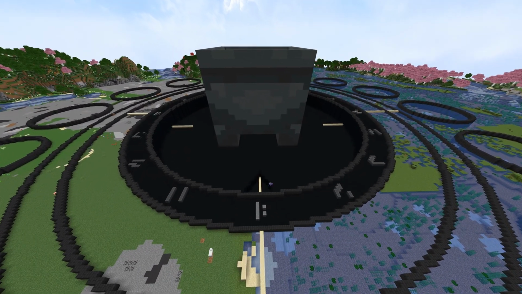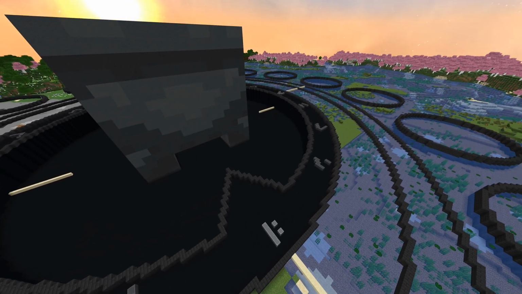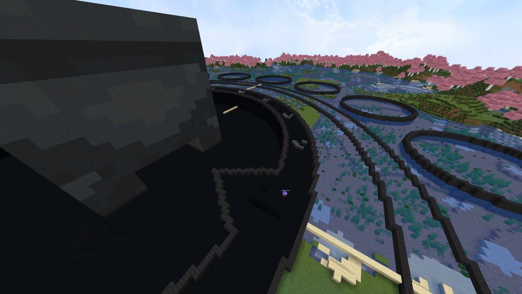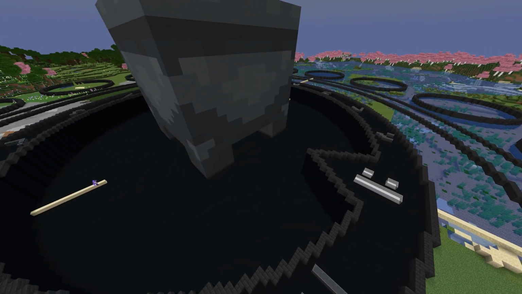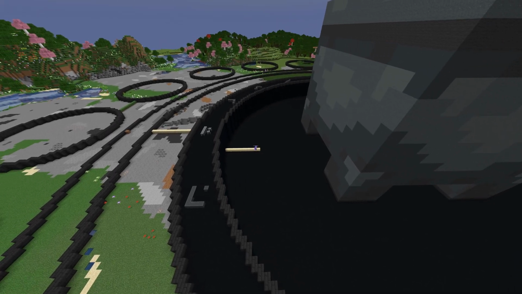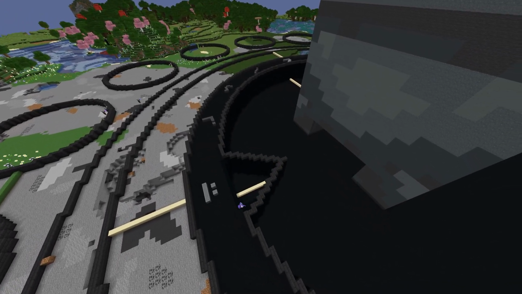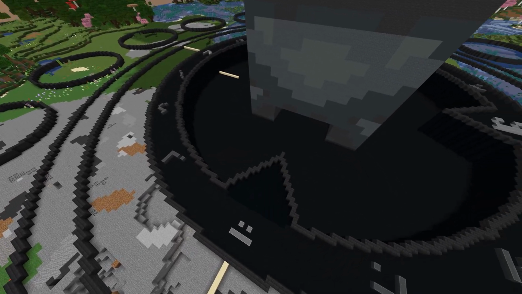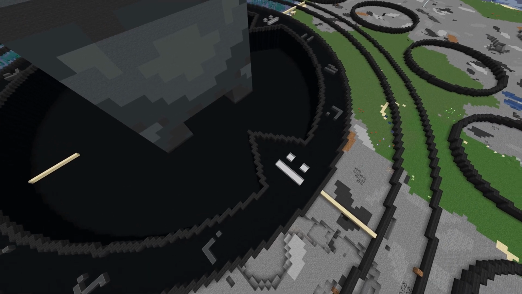I mentioned in part 1 of this video that I was unhappy with the black crater in the center of the build. I thought for a while about what blocks I could use other than black concrete to help increase the interest in that area. But eventually I decided that it would be much better to change the shape of the build rather than the texture. To accomplish this, I added 4 spikes, one in each of the 4 cardinal directions.